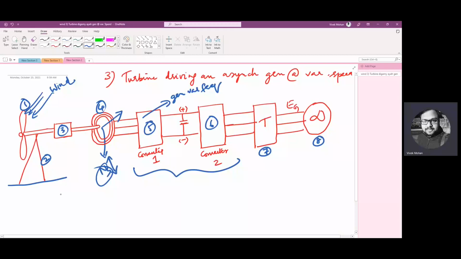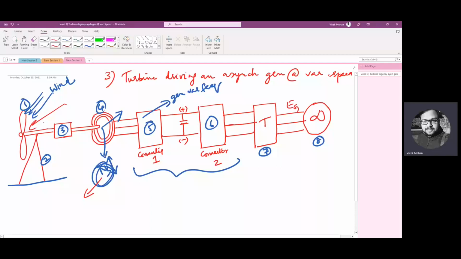The wind speed could be captured by an anemometer, so as to extract the maximum amount of available energy. This NS is varied such that the maximum amount of energy is extracted from the available wind speed. So in effect, by imposing an optimal speed on the induction generator, we automatically impose the optimal speed on the wind turbine. That is what we do.